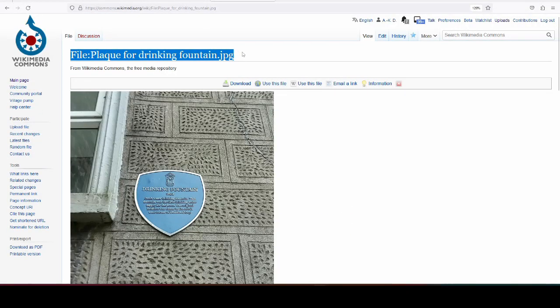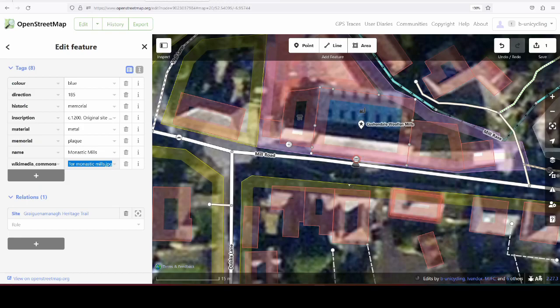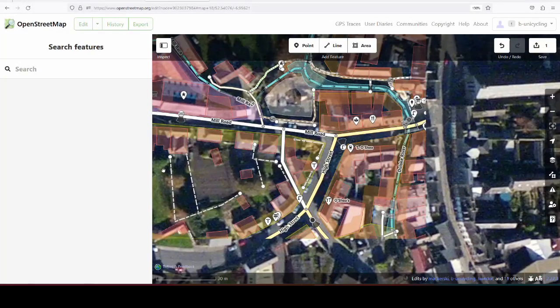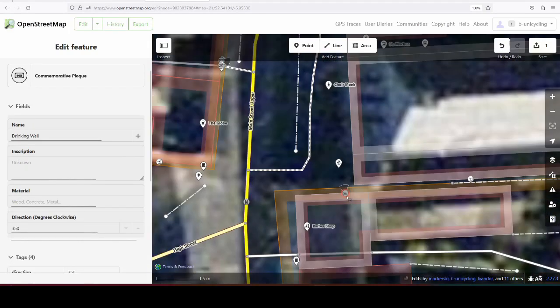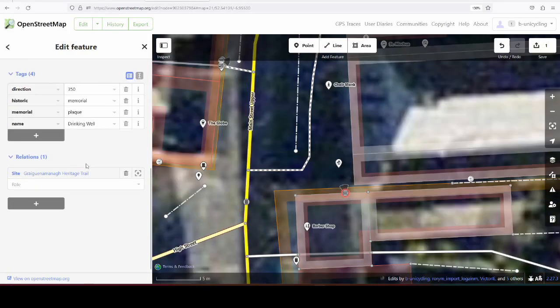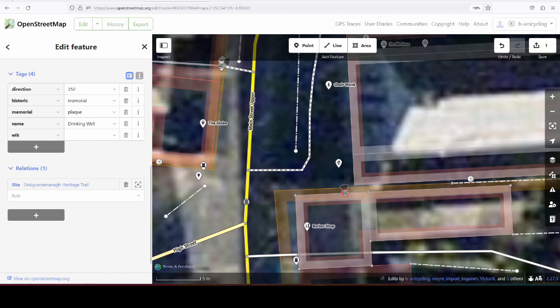And I'll use this link here, find the plaque for the fountain, which is over here. Wikimedia Commons, and paste that link.